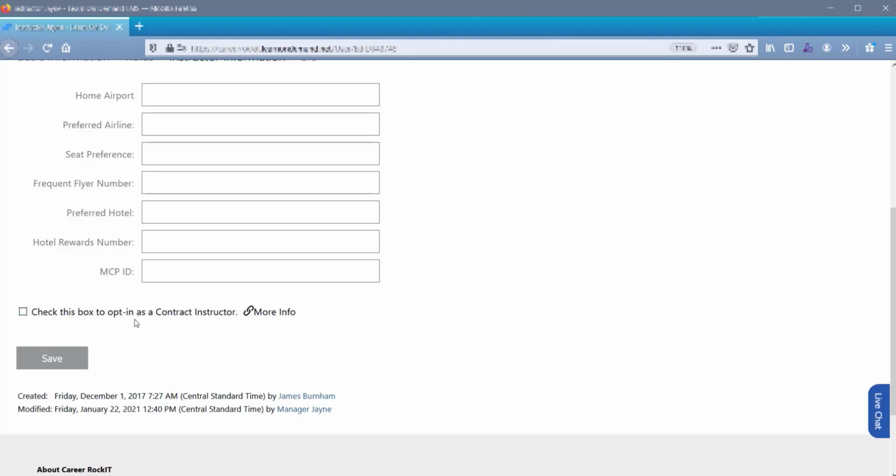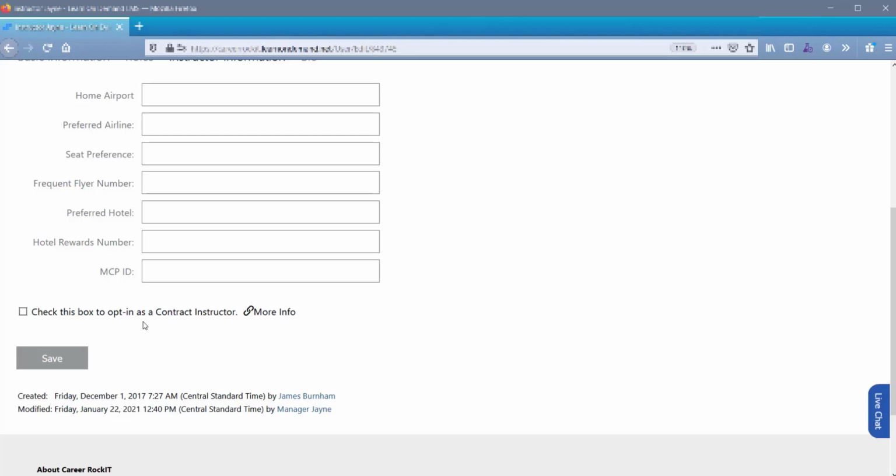When you are a contract instructor for Microsoft Official Curriculum or for Veeam, you have free access to all the labs that we have in our system for them. For the Microsoft contract instructor pool, all we have to do is verify that MCP ID. For Veeam, you do have to be approved by Veeam itself to be an authorized instructor for them and have access to their materials.